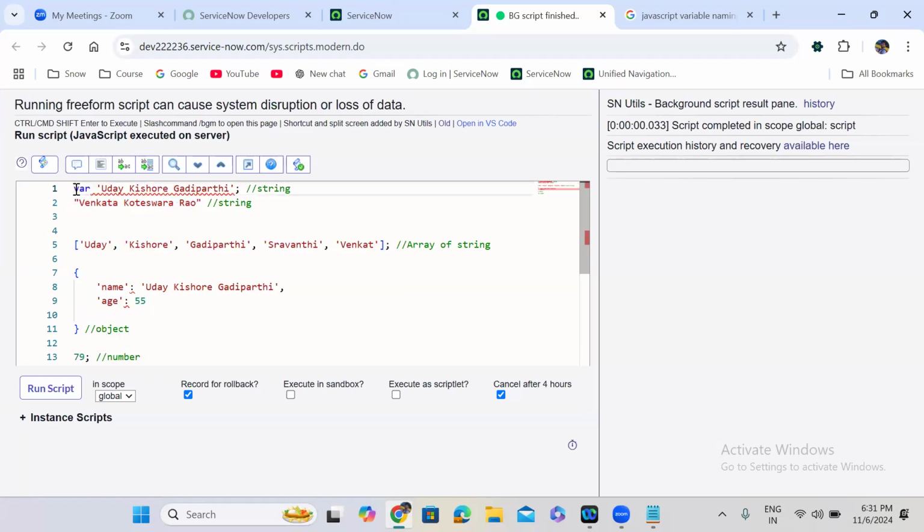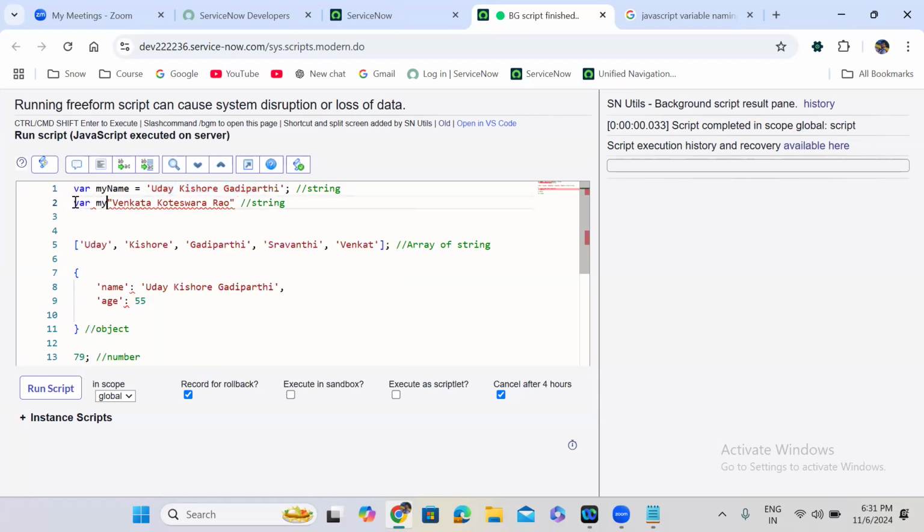Where my name is equal to, to this JavaScript variable I am assigning the string value, guys.